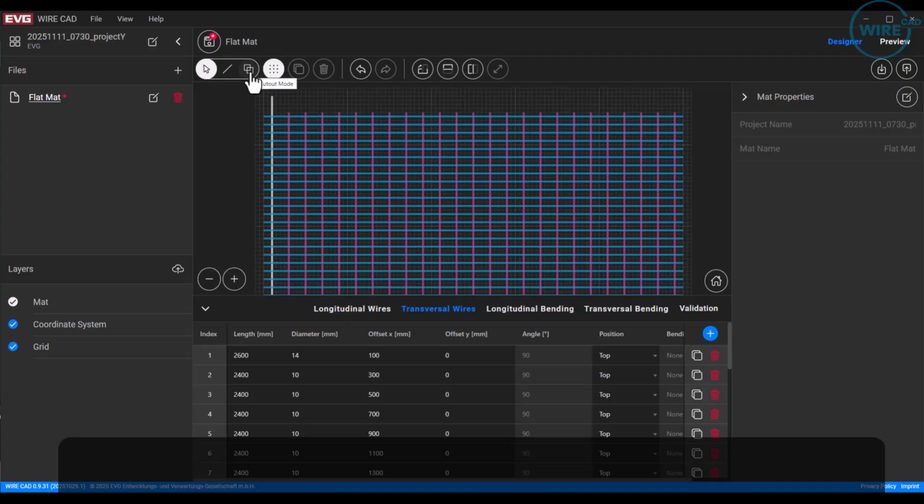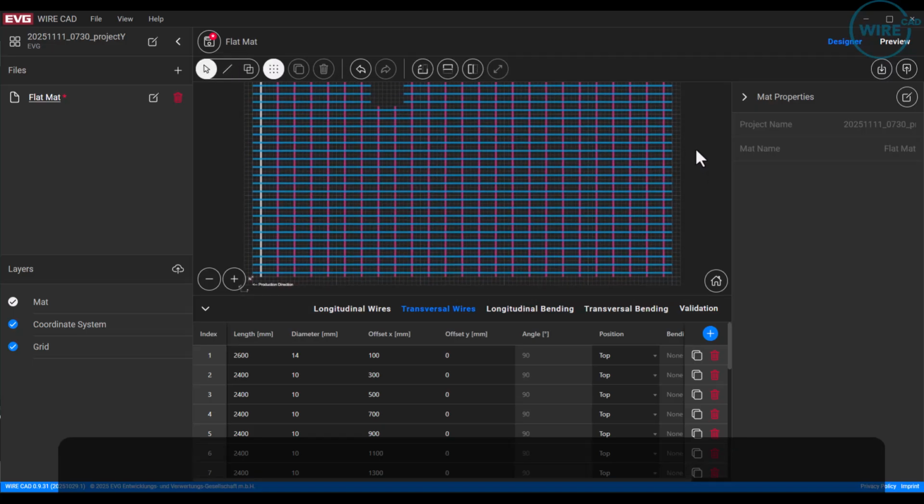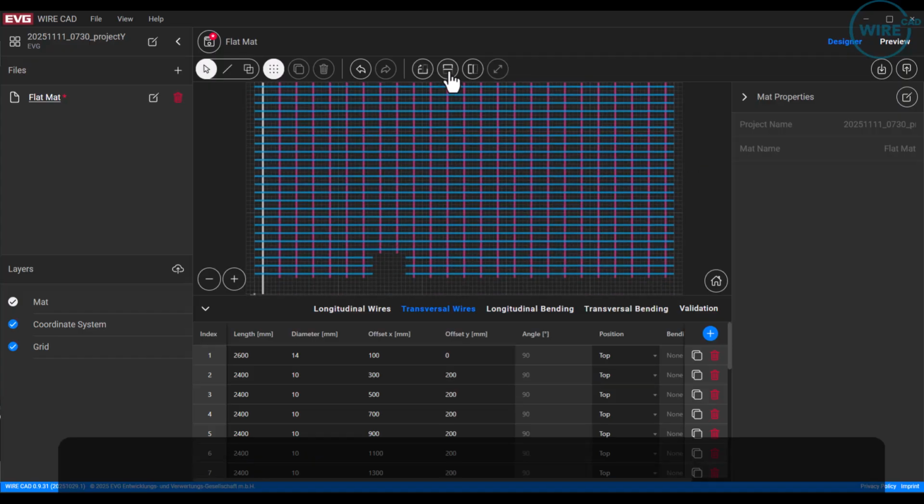I have also the feature to cut out areas. For example, I can cut out a square, a circle, or a polyline. When I make a circle, I define, okay, here maybe I have a column or something like that in my area. I define it here and I say, okay, please cut out this area. And I have now cut out a mesh like this. I can rotate the mesh, like this. Or I can mirror it, however I want.